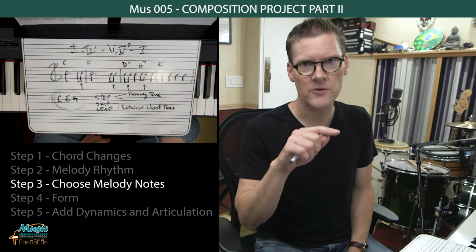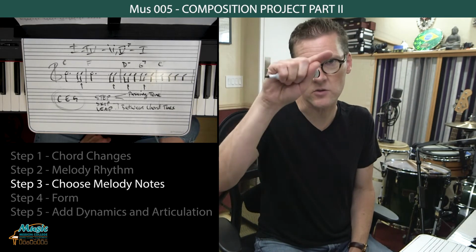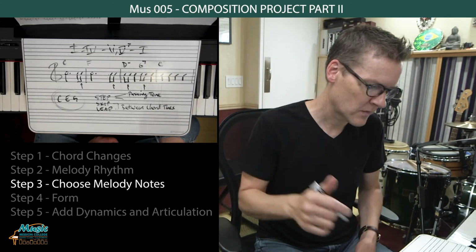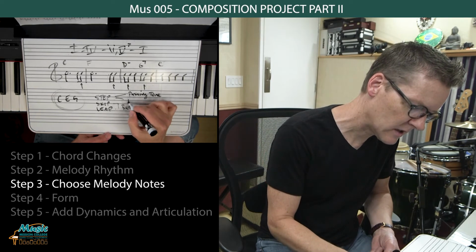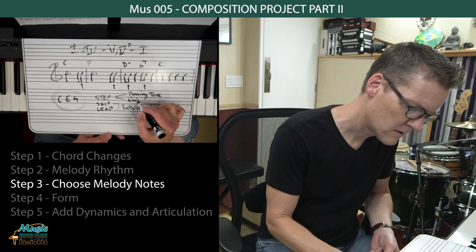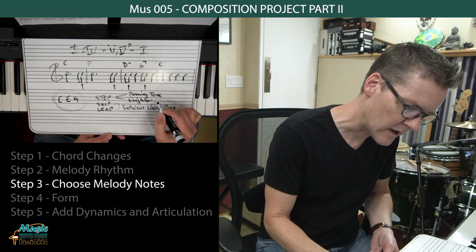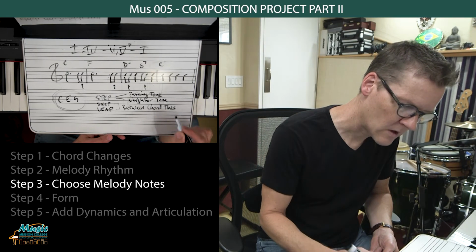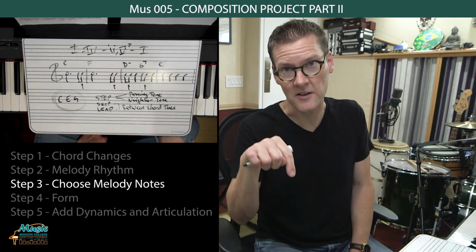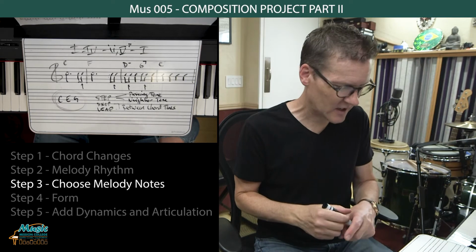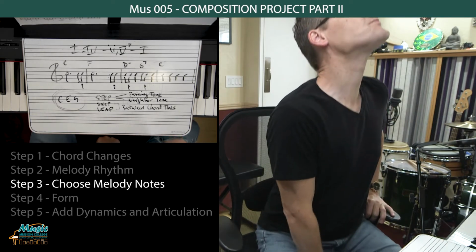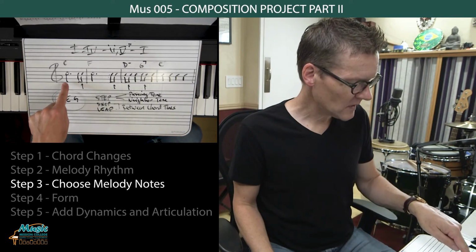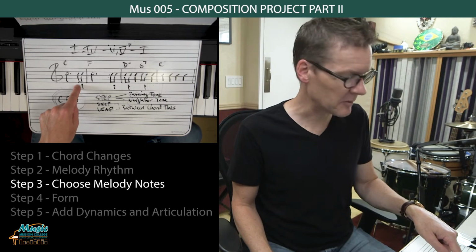Where we pass from one area up to the next or maybe downward. And another possibility is a neighbor tone, where you maybe go up and back down or down and back up. Okay? So check out. We've got a downbeat and a downbeat. Those are both going to be C.